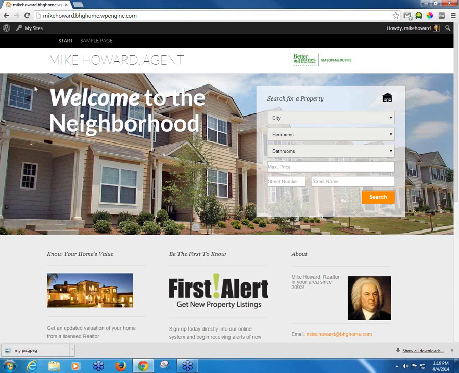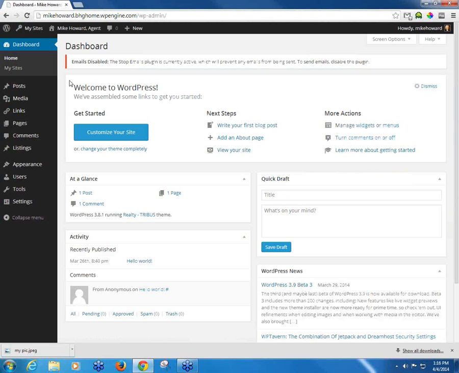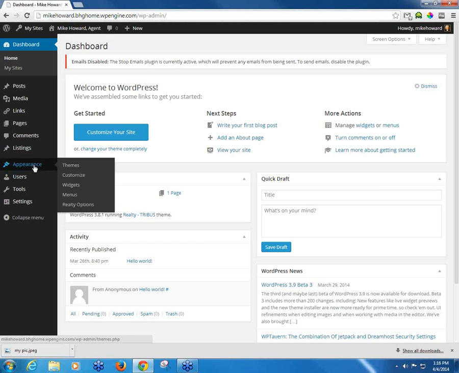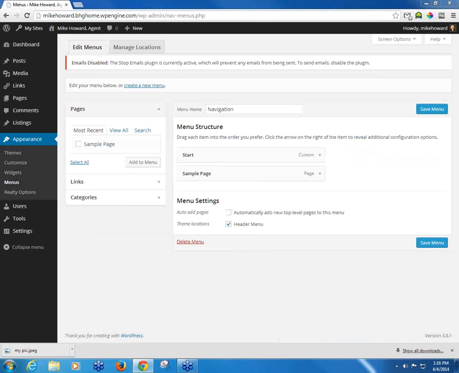Now let's go back to our dashboard by looking at the My Sites link at the upper left, pointing at your site, and then selecting Dashboard. Let's go back to Appearance, and let's look at Menus. The menu structure displays the existing pages, and you'll notice that that sample page is displayed there even though there's really no content on it.